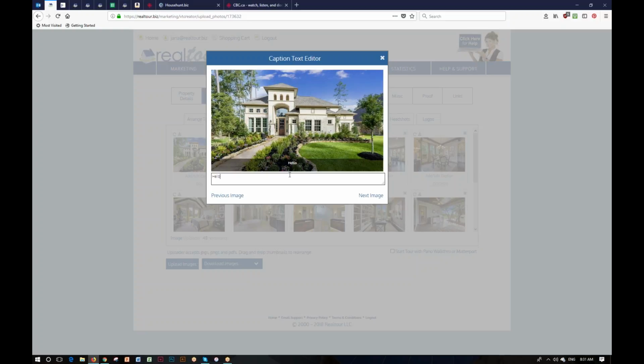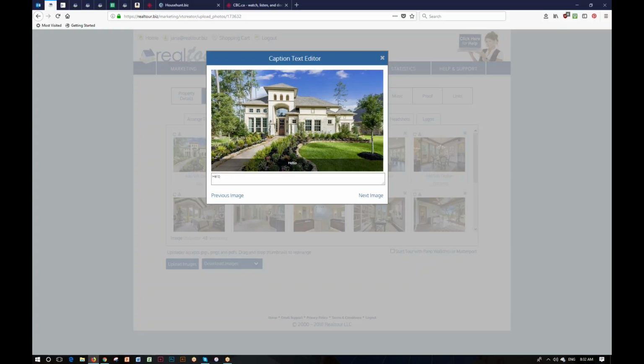There is a limit. I can't remember how many characters it is, but basically you're only going to want to have like one line of text because the pictures flow through the virtual tour. You know, you need to only have just enough text that someone can read the caption. You're not going to put a paragraph of text here because no one has time to read it. Plus our system will cut you off. You basically get about 2.5 lines of text that you can include here. But most people, if they're going to do captions, and again, this is optional, you don't have to, most people will just call out something that they want the viewer to notice, like the beautiful skylights or the beautiful flooring or the stainless steel appliances in the kitchen. You get the idea. So you can type them in here.